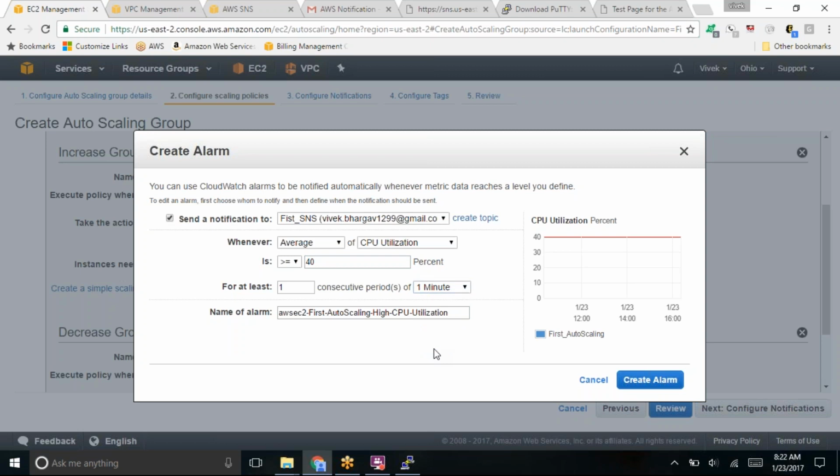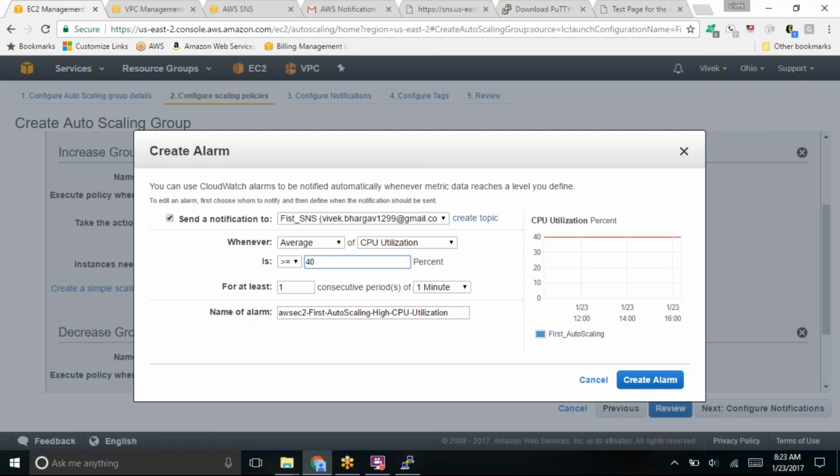You understood what that is? So the CPU should be at 40% for at least a minute, because the CPU utilization will go up and down. Let's say now it is 35, next minute it is 38, after 30 seconds it will go up to 60, after 30 seconds it drops down to 40.